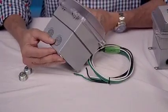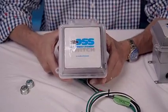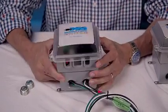Also, a surge protector can be installed on the top and wired into the back of the switch, and there will be wires to do so.